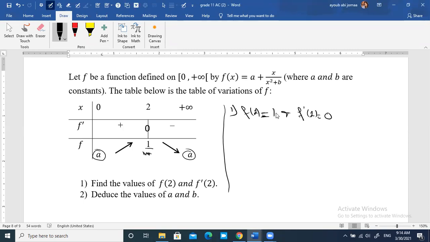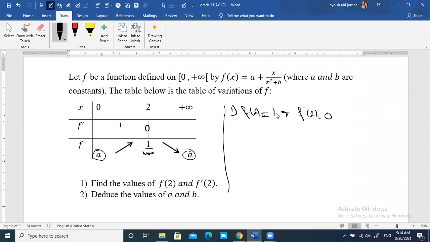If the function is differentiable at the local extremum, then the derivative will be 0 at that point. Okay? Increasing, decreasing. Here the tangent line will be horizontal. Of course, on condition that the function is differentiable, meaning the curve is smooth. And of course here we have a rational function, so it is differentiable. So for that reason, the derivative is 0. Moreover, it's mentioned here that f prime of 2 is equal to 0.